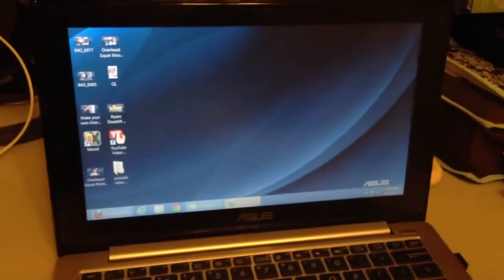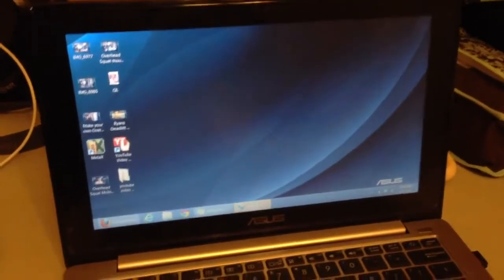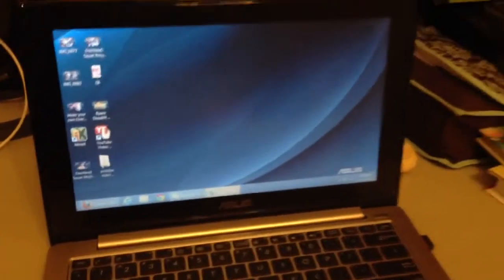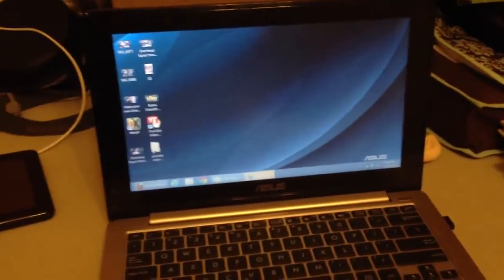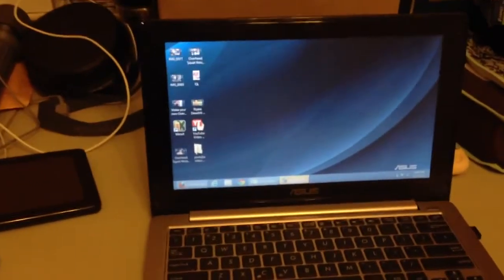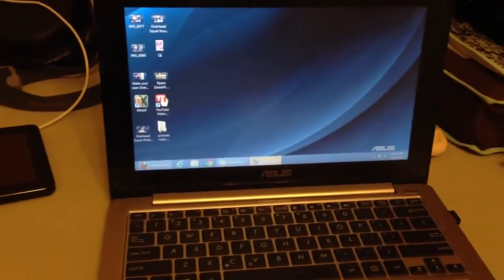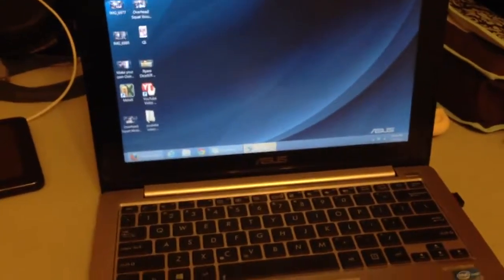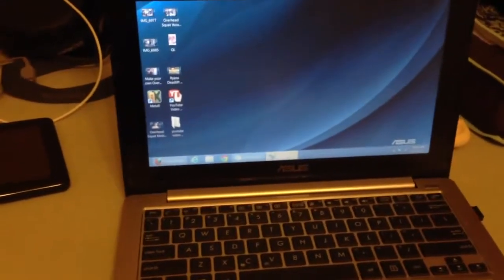I guess that's really it. Overall, the laptop is good. It's really worth the money. I think right now with the way the laptop market is, if you can pick this thing up for $350 or even under, or even $400, that's after tax, this actually wouldn't be such a bad buy. As a main computer, though, I would completely be against it.